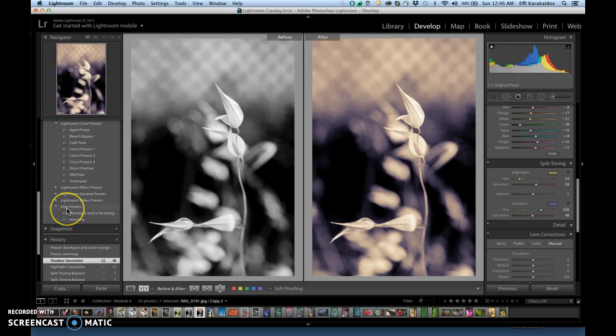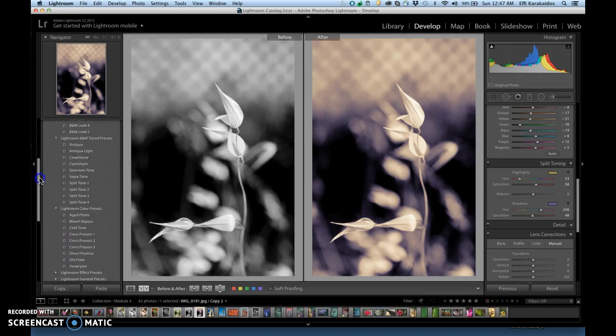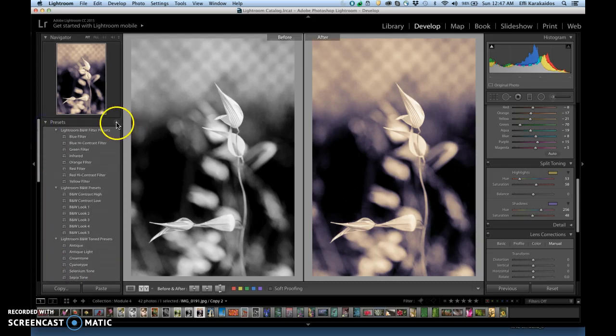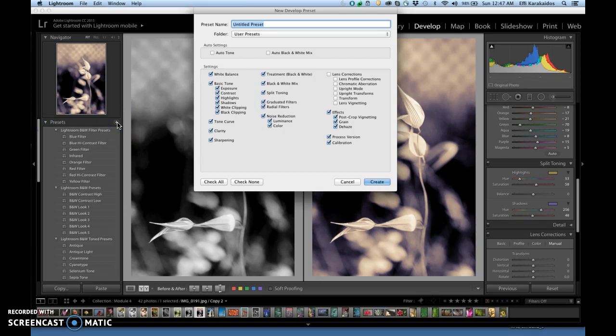You can also make your own presets. For example, if I wanted to save this purple shadow yellow highlight split toned preset made in the Develop module, the effects basically to this image, I could go ahead and add a user preset. All I have to do is click on the plus sign next to presets.